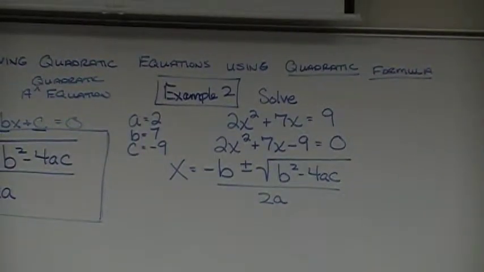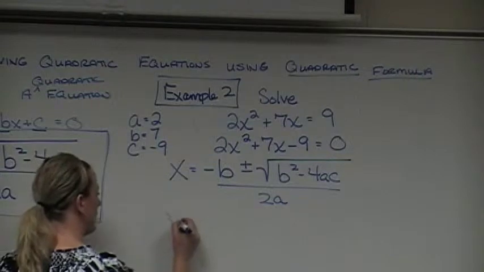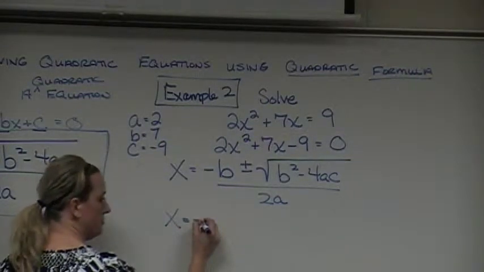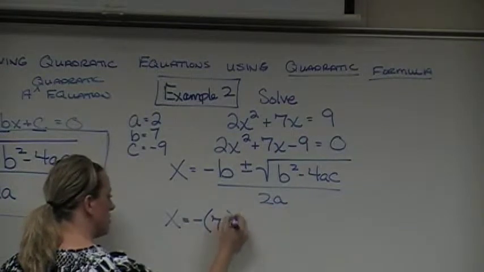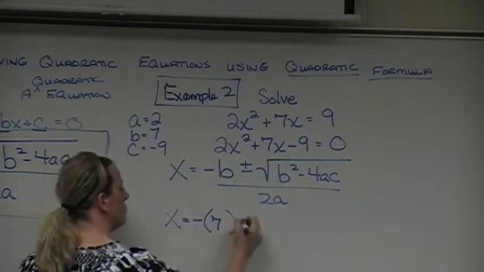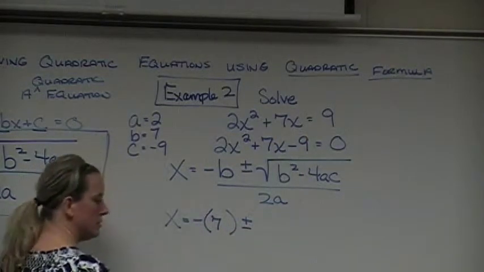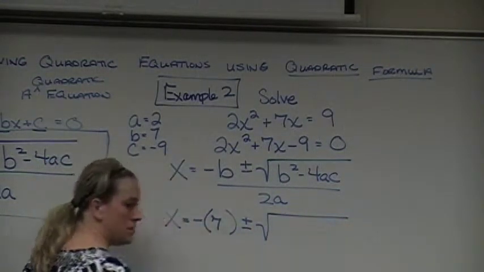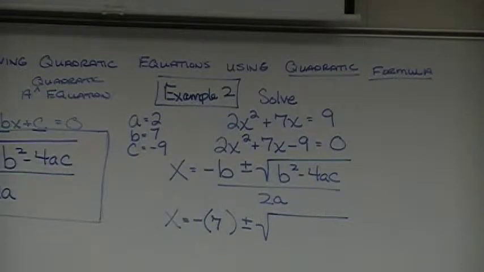Okay? Now we just do what? Once we write the quadratic formula, what do we do now? Substitute in our values, exactly. All right, x equals the opposite of, what do I need to make sure I put b in? Parentheses, good. The opposite of 7 plus or minus the square root. Am I going too fast for anybody? Let me know if I'm going too fast for anybody. Is anyone? No?